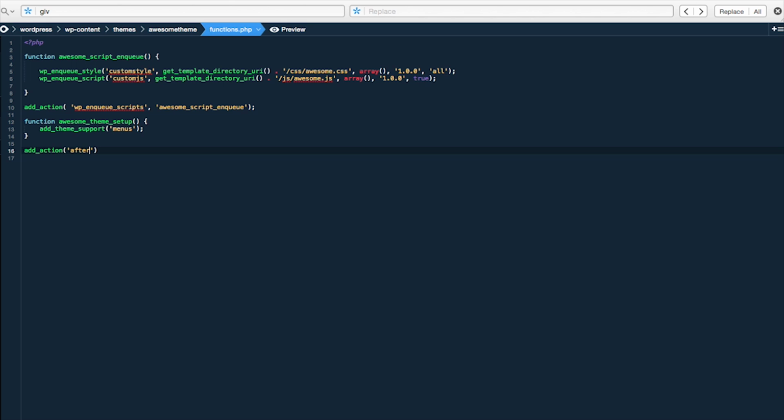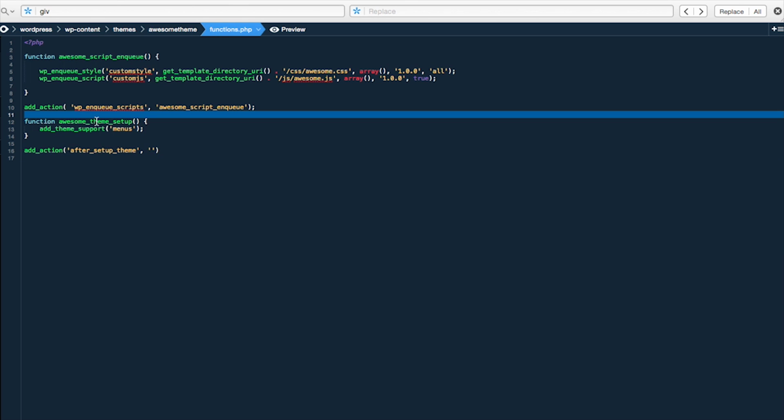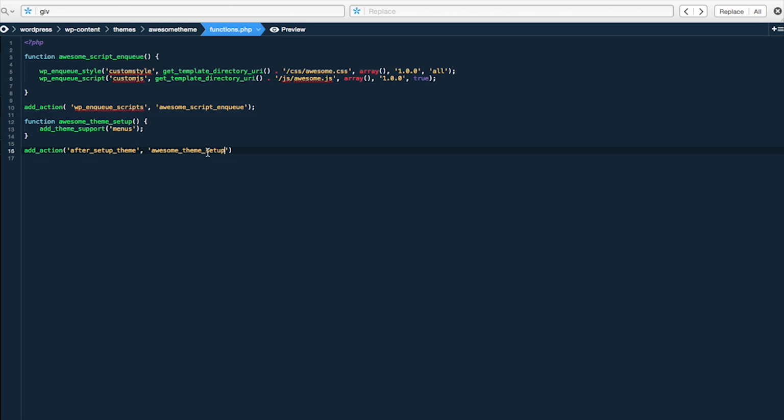So I can specify after_setup_theme, and then I want to call, of course, my function that you can just copy paste to avoid typos.